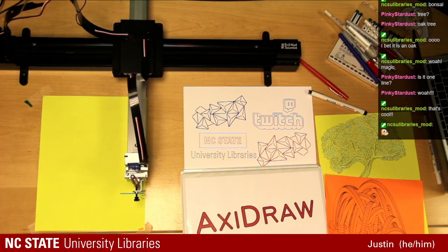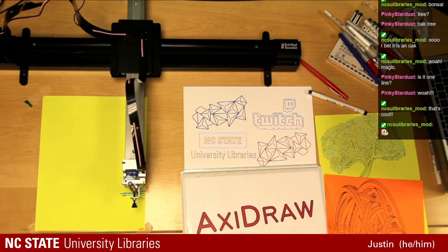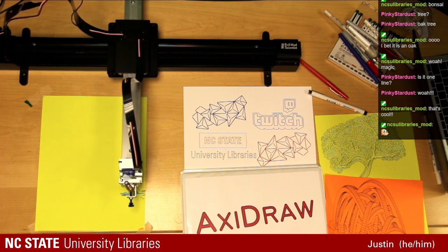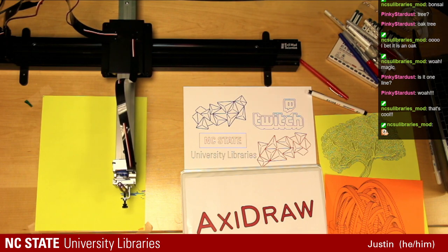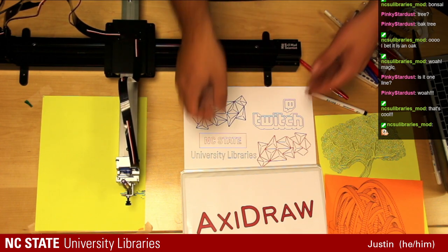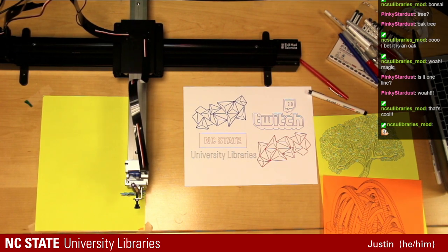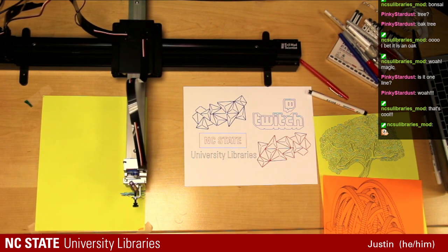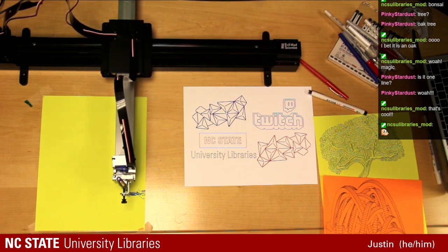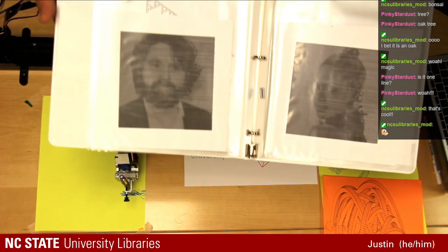This is a different type of artwork that you'll see run with the AxiDraw, but another popular design style. We've done the single line. We're doing this one, which is using just a bunch of straight lines to produce a crosshatch artwork. In the past, we used squiggle artwork, using a variety of different lines and frequencies.